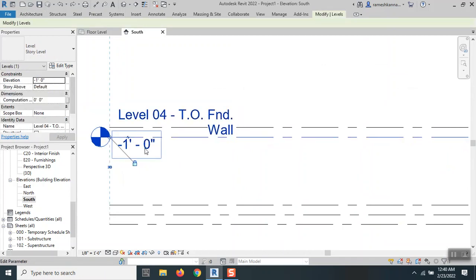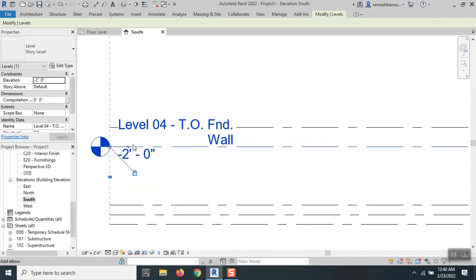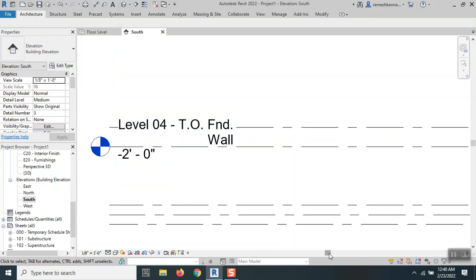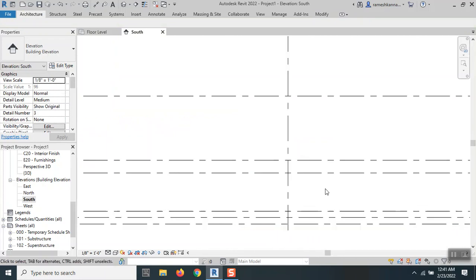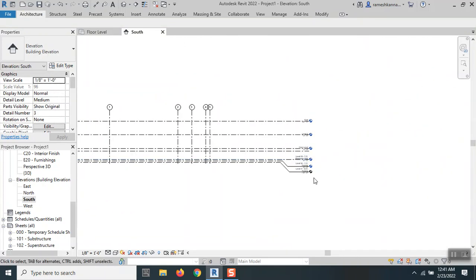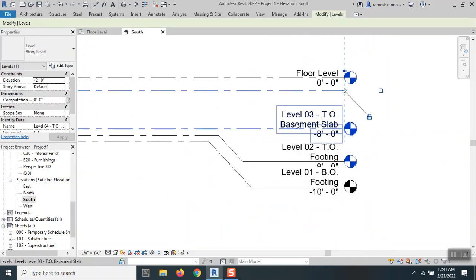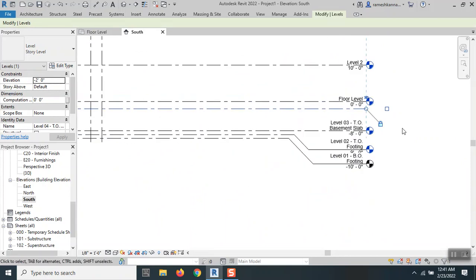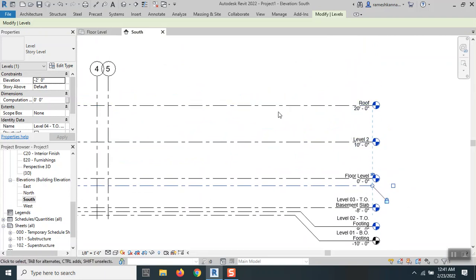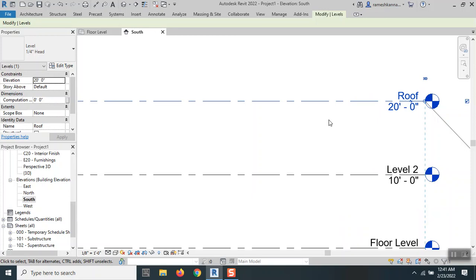Or if I want to change the position, I can do that by 1 foot down. If I want to keep it 1 foot down, I just put -12, and it's automatically updated. So that's the power of Revit. That's how you adjust the elements here. This is the other side, and similarly you can rectify the other things, like here they say footing and so on. Then level 2 roof, I'm going to delete the roof. Let me delete it by clicking here and pressing the delete button.